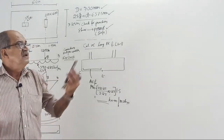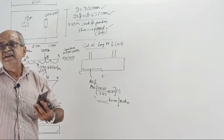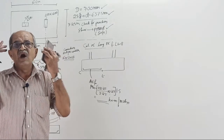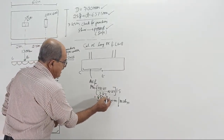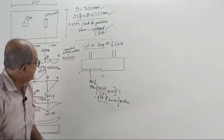Don't waste time. See, lightning has also started now. When the lightning comes, sometimes severe rain will come. If severe rain comes, I cannot even hear anything.